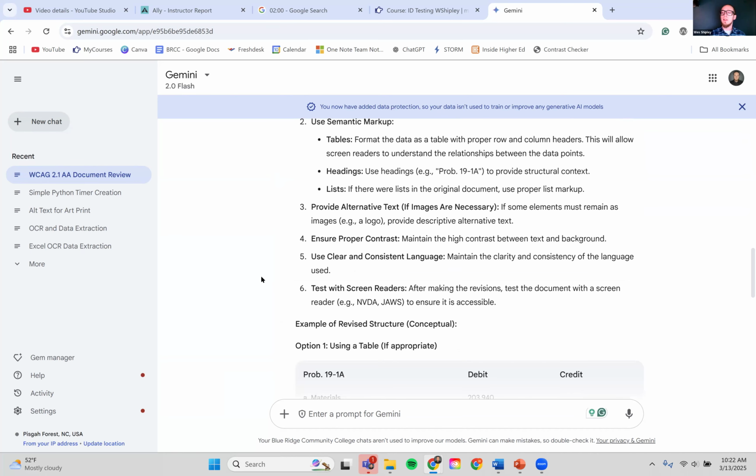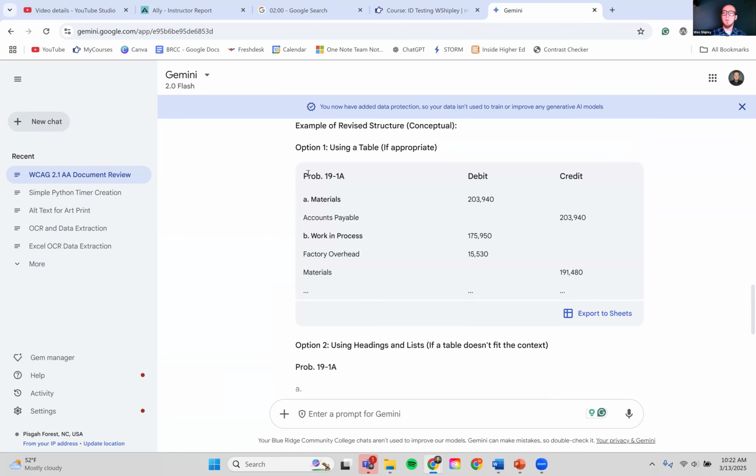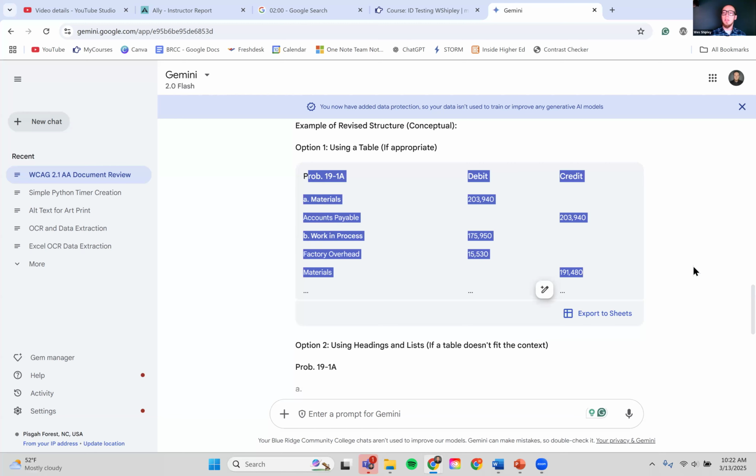Down here, it will also start helping you revise that. It will actually pull the data out of that image and put it into an accessible table format that then you could put into Excel and identify table headers and do the other accessibility requirements for it. But you can get the data out of those images. And it's pretty good at it. It's not perfect. You've got to double check the numbers, the words, you got to make sure it's right. But if it's a clear picture, it's pretty good at it.